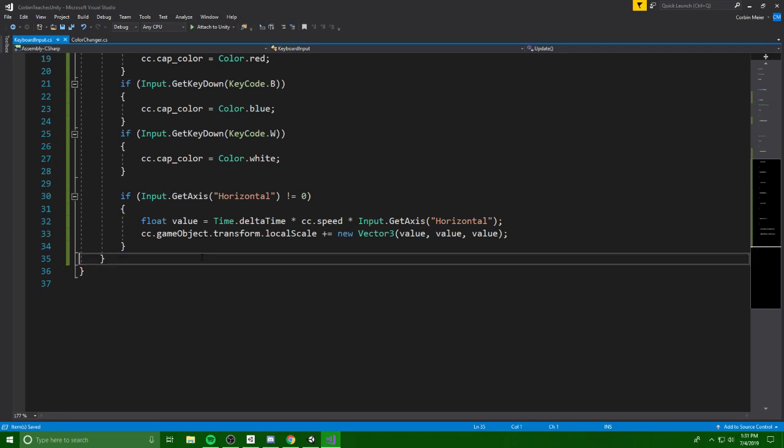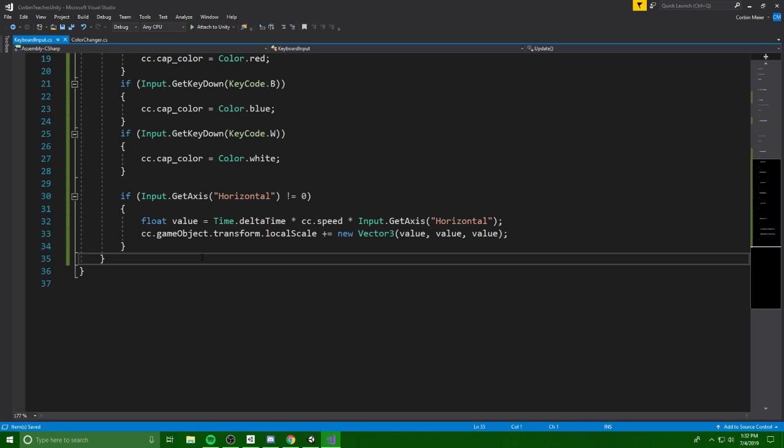So, other than a quick recap, I showed you how to create a Unity project. I showed you how to move around in Unity. I showed you how to create objects in Unity, folders and scripts, and then I showed you a little bit of programming. I showed you how to move something with GameObject.transform.translate. I showed you a little bit about the inspector and what will show up when you create a script.